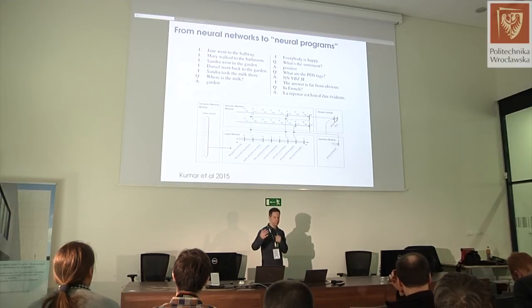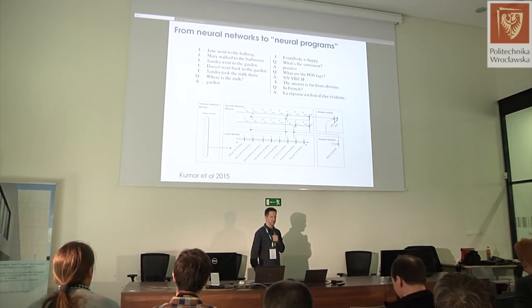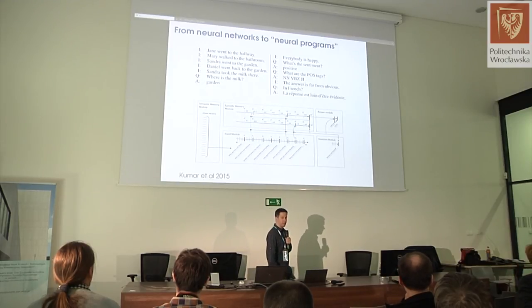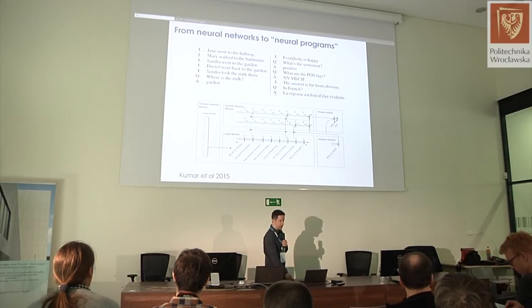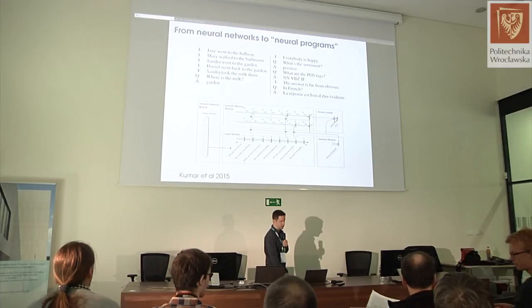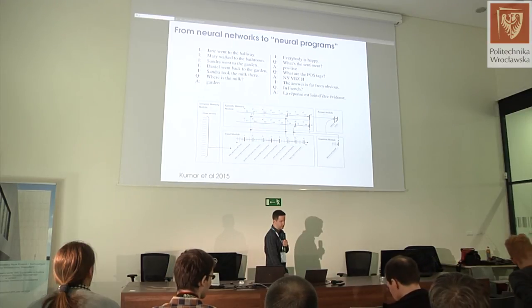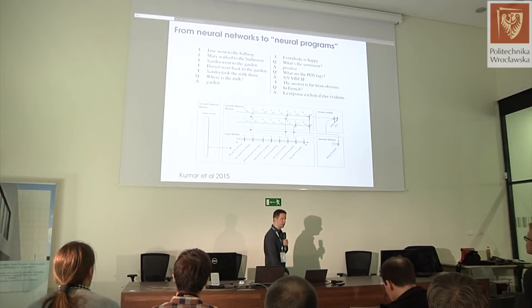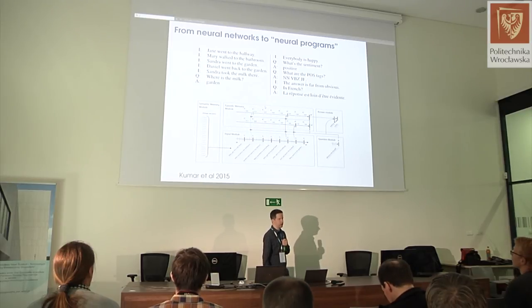You would kind of do things to the data until you have an answer. And so that's what they do. So they build a network which has several components to it. It has a recurrent net which just goes over the text. Then it has a memory box where the network can write things and out of which it can read things.